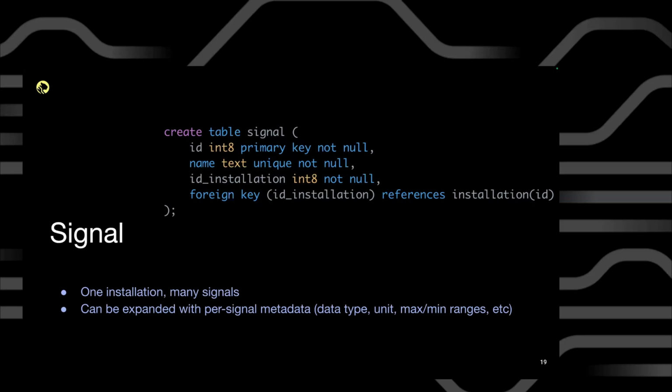However, a name is also quite important because it's usually what people use to search through the catalog. So you also have a unique name. In a sense, Signal has two primary keys because you have the unique ID, but names are also unique in the field. And these signals belong to an installation. This is also something that we can do through Postgres and TimescaleDB because it's a relational database, something that you cannot do in some purpose-specific DBs.